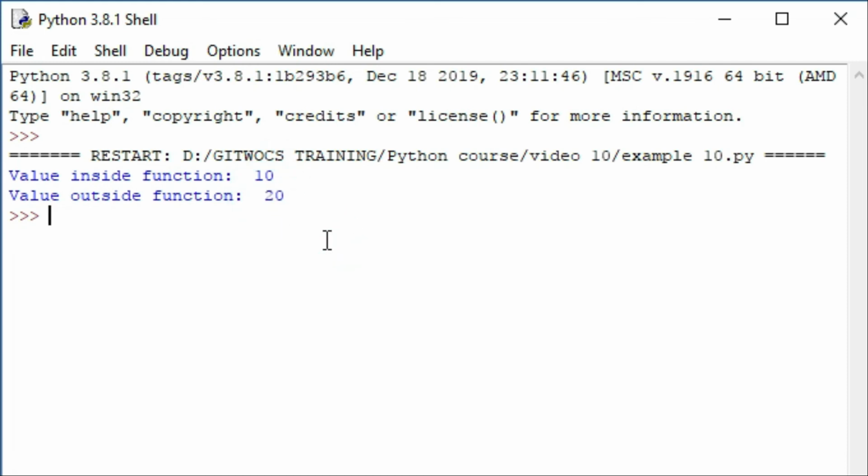Here we can see that the value of x is 20 initially. Even though the function myfunc changed the value of x to 10, it did not affect the value outside the function. This is because the variable x inside the function is different from the one outside. Although they have the same names, they are two different variables with different scopes.